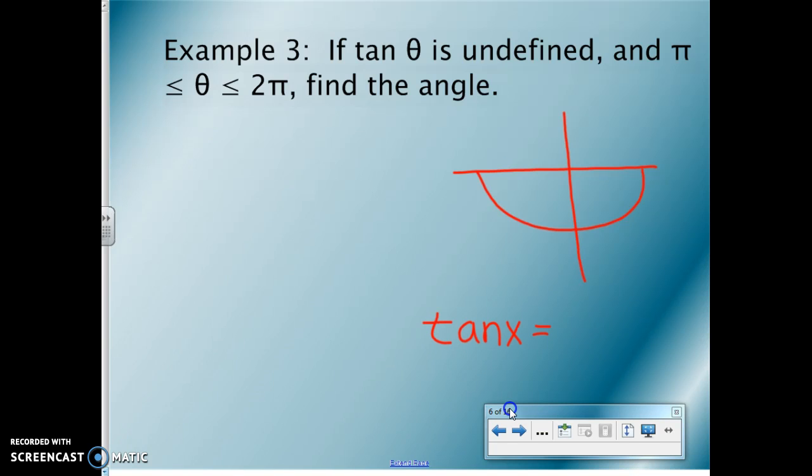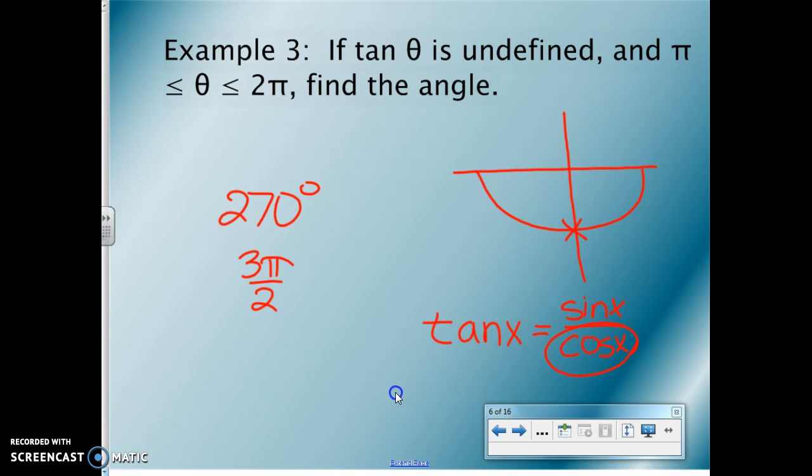Very good. And you went straight from what I was thinking, because tangent is sine over cosine. And so any place cosine hits 0, that is where tangent goes undefined. And now I can tell you where cosine hits 0. Do you recall? Very good, right here. This is the place where it's going to be. So if they asked for it in degrees, it's 270. If they asked for it in radians, 3 pi over 2. And we got that. Very good.